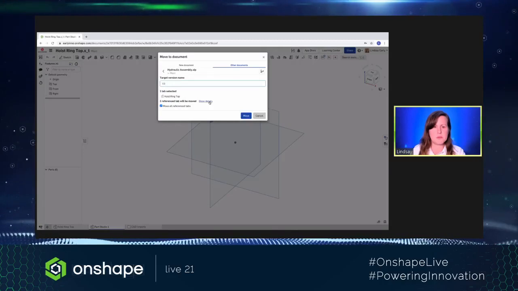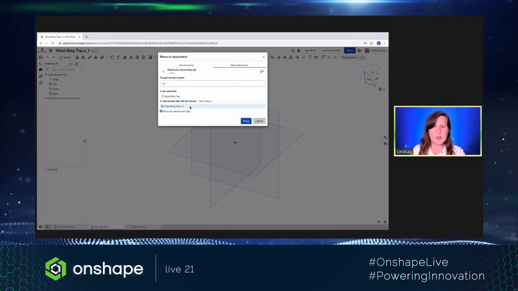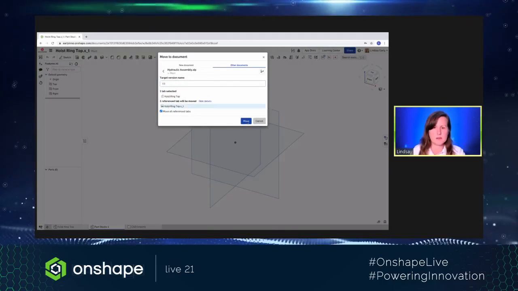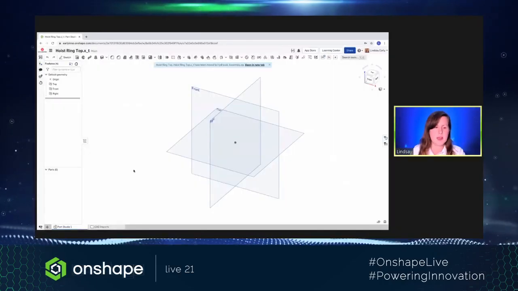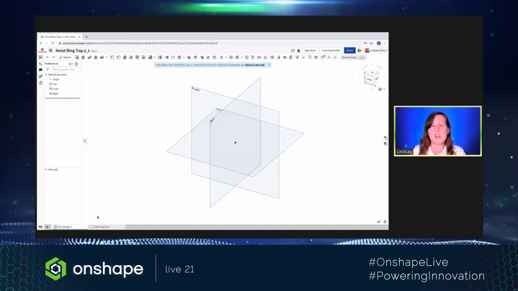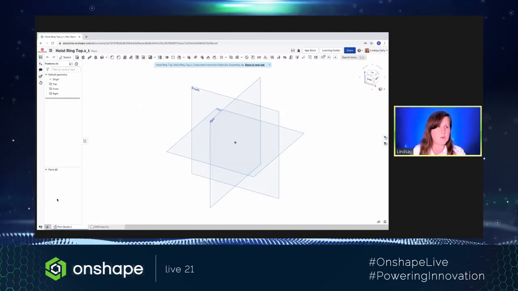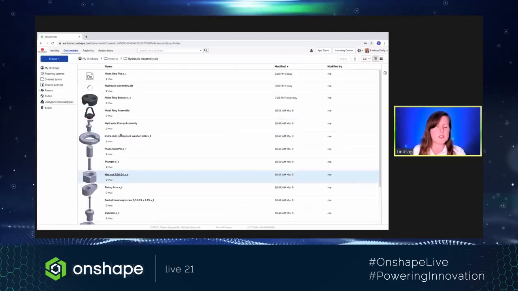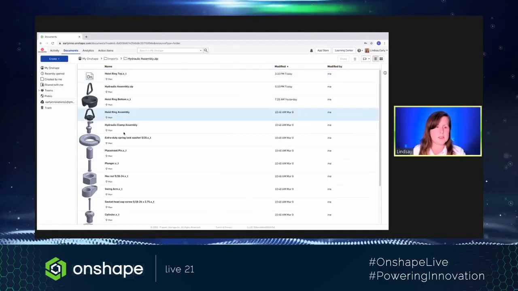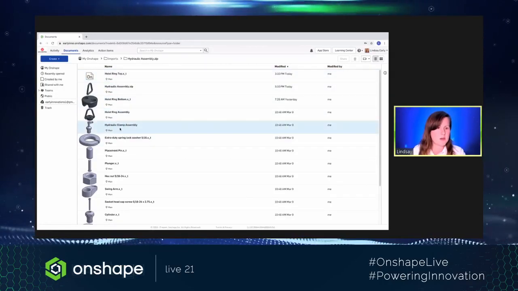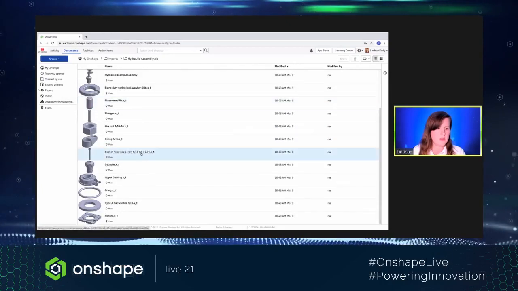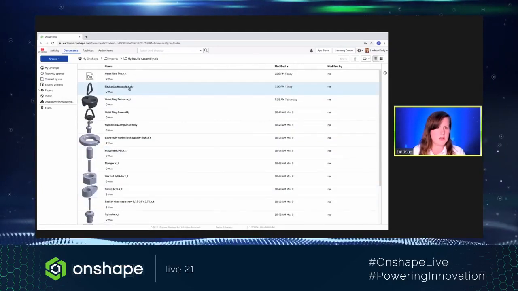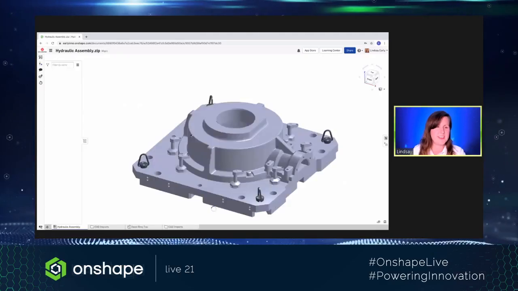And it's going to move the hoist ring imported part as well. Move. And it's gone from this document now. And then you could just delete this document if you're done with it. And if I go back to, and I think I put it in the higher level assembly, but that's okay. So let's go into the top assembly. Oh, yeah, that one.